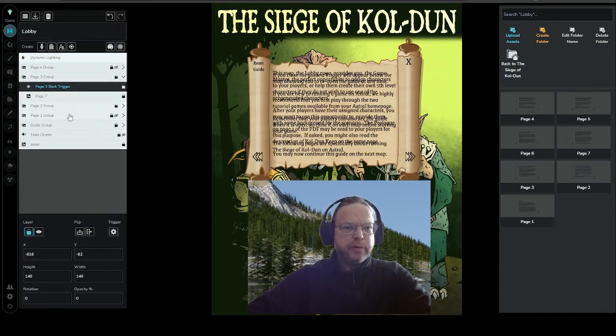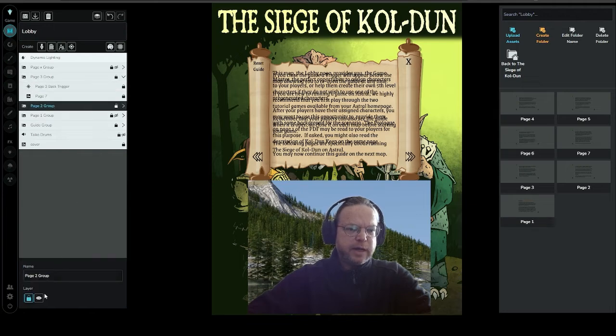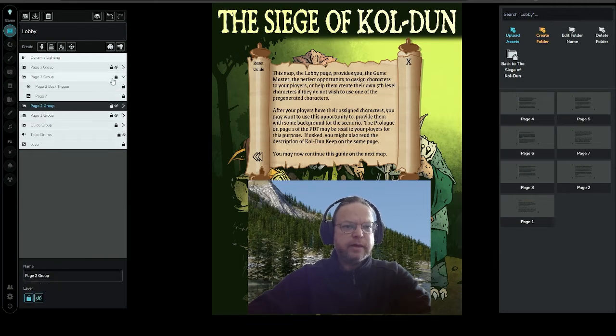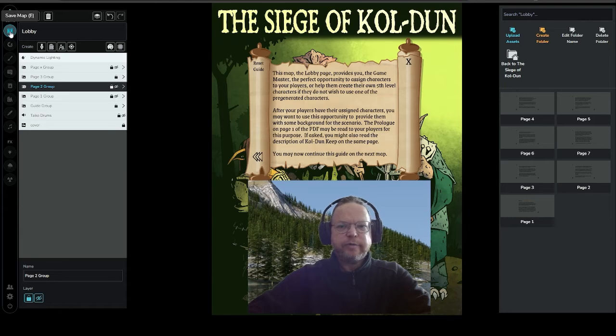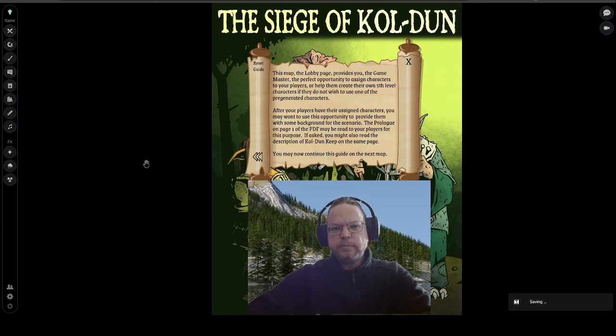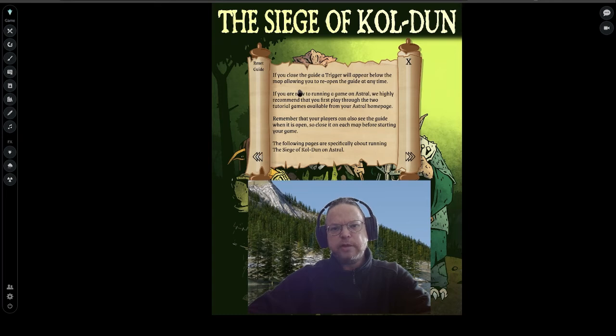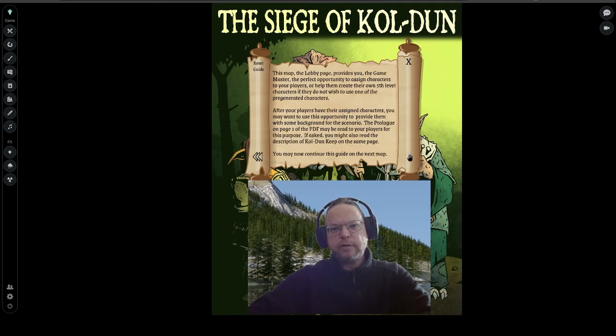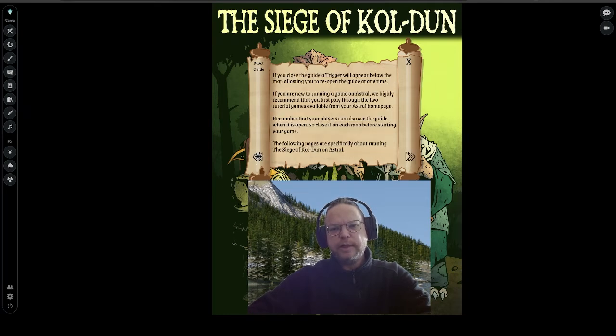So now if I save the trigger, add it back to the group, and I'm going to hide that group 2 layer, and I'm going to save. Wait for it to finish saving, and now that back trigger correctly shows page 2.